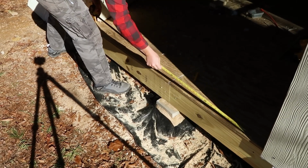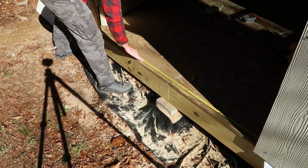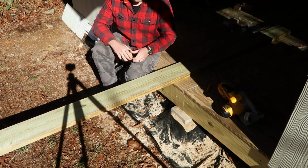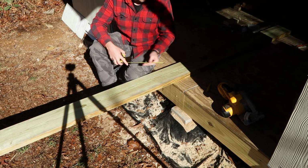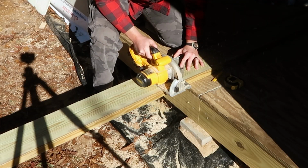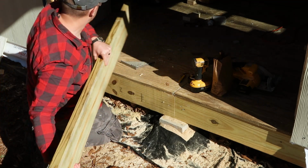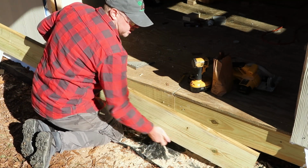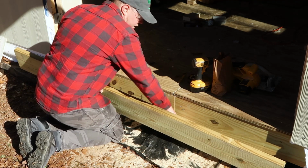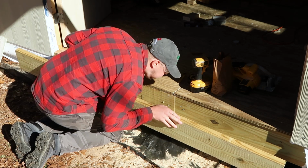This board will need to be cut here to match the door opening, which is 78 inches. Just like the floor of my shed, I'm using treated 2x8s for my landing and ramp. And this board, I'm just going to be putting a few screws in here to hold it up. And we'll be putting a lot more screws and nails here in just a bit. This should fit nicely on my paver stone that's down here.